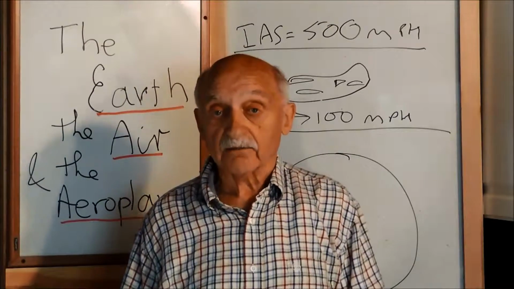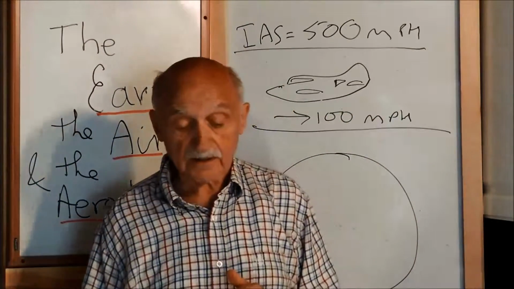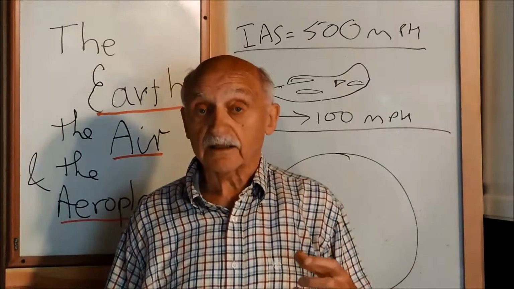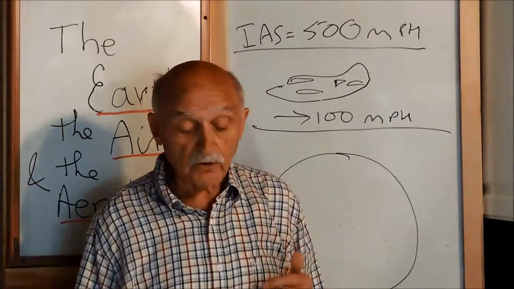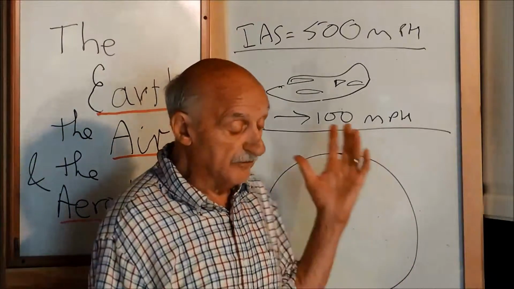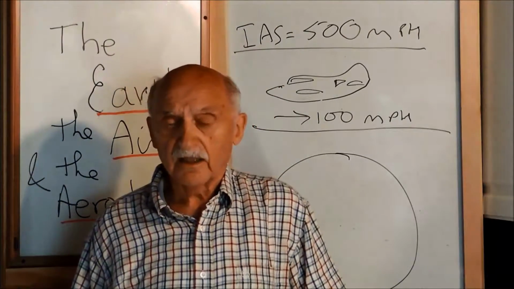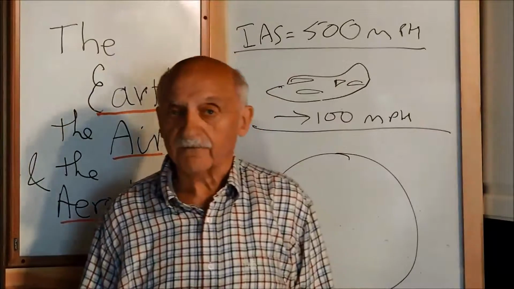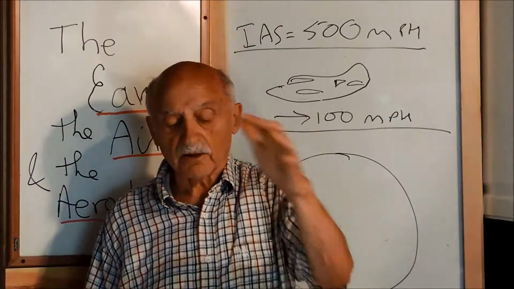And both the air and the ground are either motionless or traveling at much less speed than the aircraft. So there's definitely a relationship, a kinetic energy relationship, between both the air and the Earth. This is often ignored. There's also a kinetic energy relationship with the Sun. And all of these are traveling at some 67,000 miles an hour relative to the Sun, which is an enormous amount of kinetic energy. But they're all traveling together at about that speed, and therefore it doesn't have any effect on us. We don't know that we're moving relative to the Sun, even though we are going round it once every year.